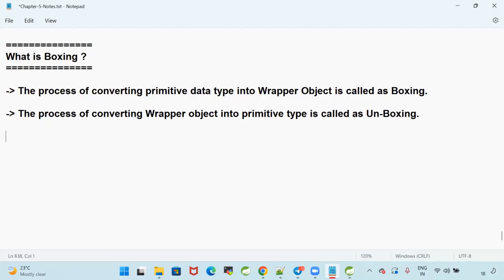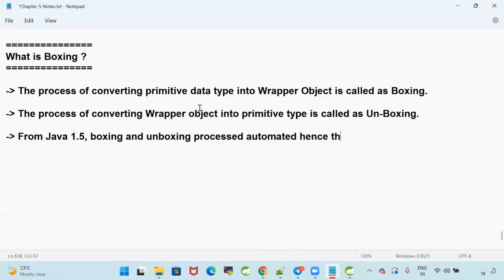Before Java 1.5, we needed to convert the primitive type to an object manually, and the object to a primitive type manually. From Java 1.5, the boxing and unboxing process is automated.